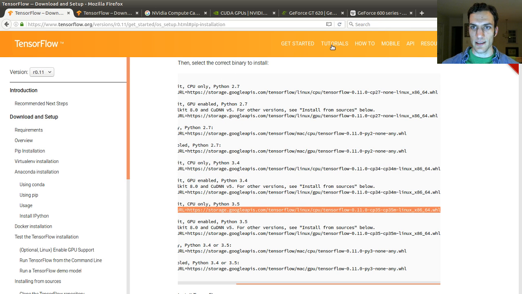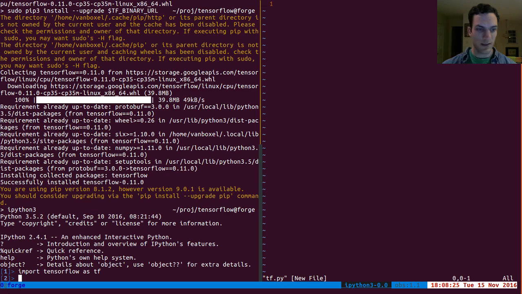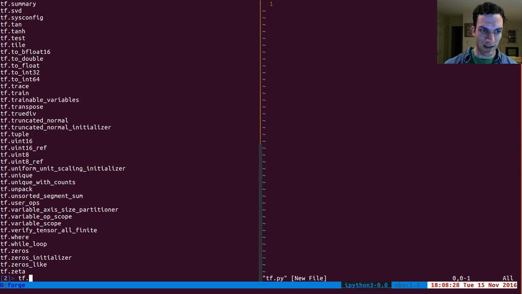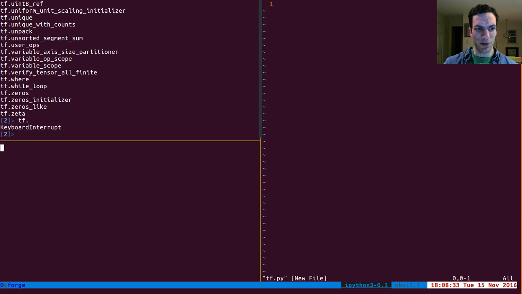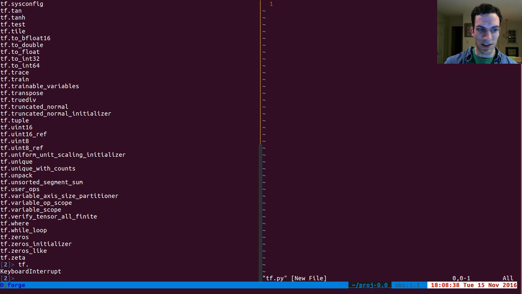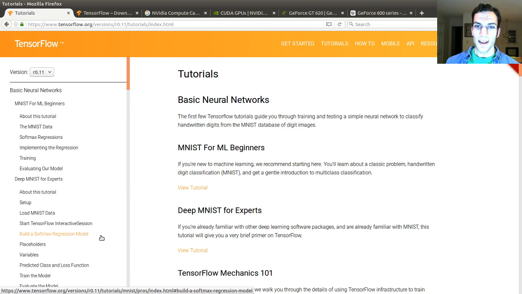So that is TensorFlow now started. So you can do all this TF dot and find all these little cool things. I don't even know if I have my old TensorFlow folder in here. I don't think I do. No, that's just the project I started just now. So I don't even have my original code from when I did this a year ago. I guess I determined that was not important and I did not need it.